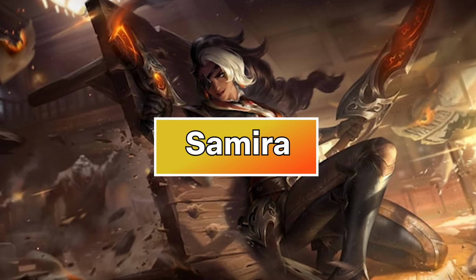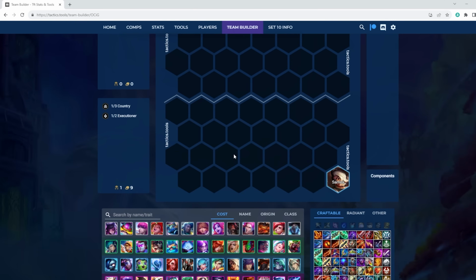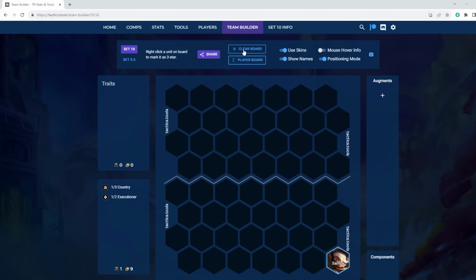Next we have Samira. Samira positioning really isn't that interesting. She's just a single target DPS unit, a background range carry, so generally just throw her wherever you think is going to be safest, and there's not much more to it.